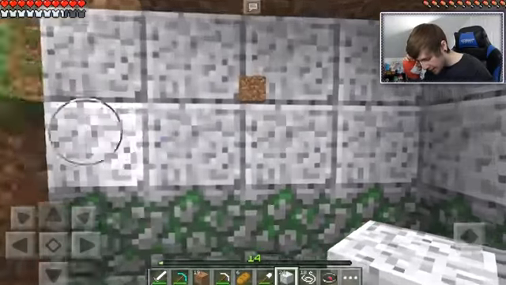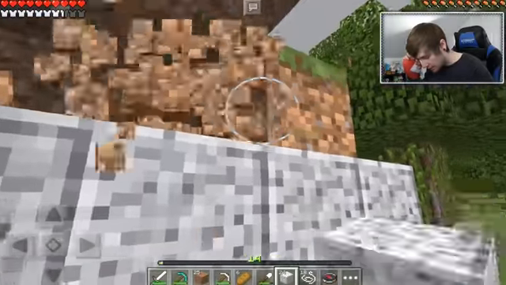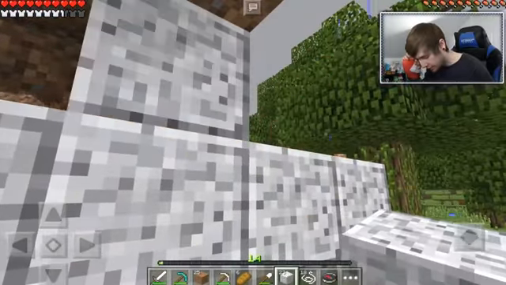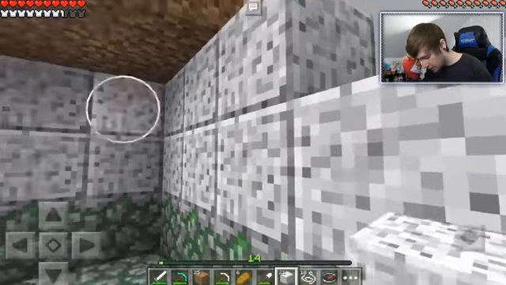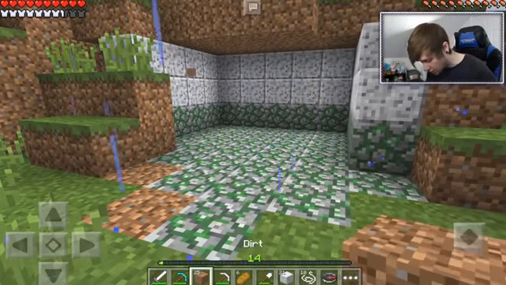Yeah, look at that. Okay, so it's looking pretty nice, actually. I'm liking it. We just need to make sure it looks nice on the outside as well. There we go. There we go. And there is a little place for our golem to stay.